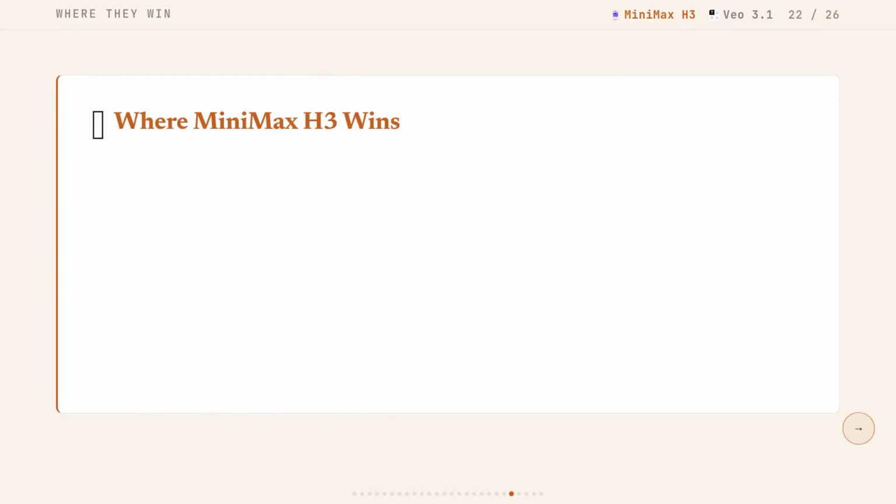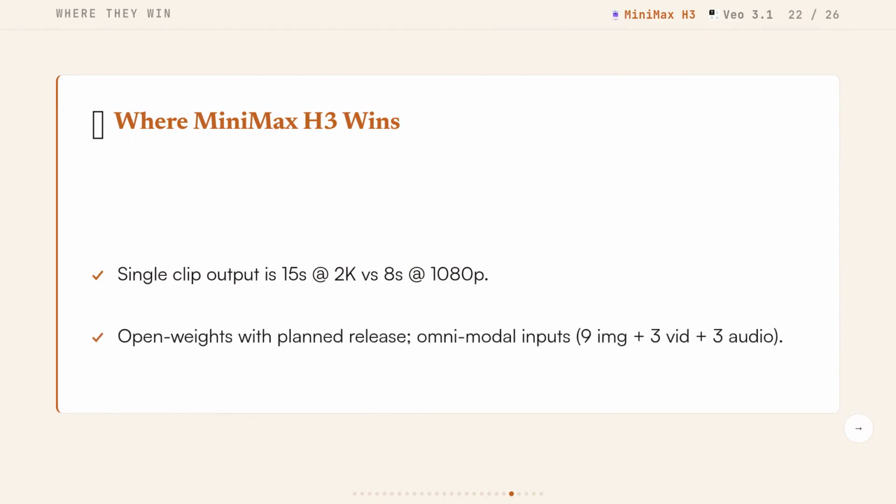MiniMax H3 wins on raw API cost at roughly 3 times cheaper per second, on single clip output at 15 seconds at 2K resolution, on multimodal inputs with 9 images, plus 3 videos, plus 3 audio references per run, and on flexibility with planned open weights and native 32 kHz stereo audio across 11 dialogue languages.